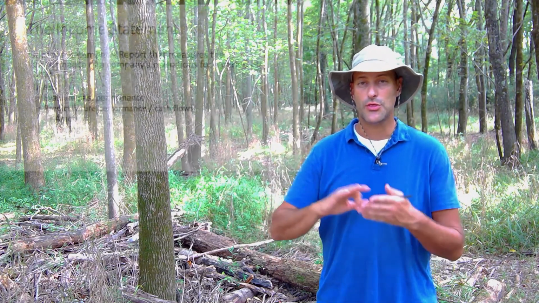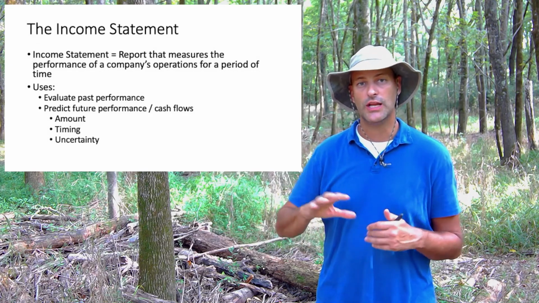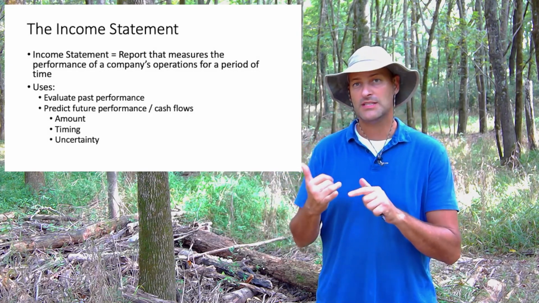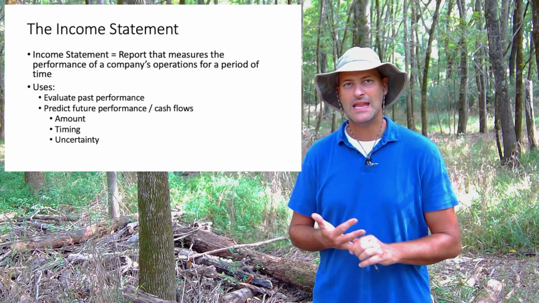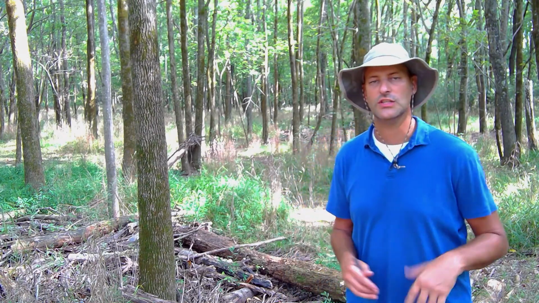From an external financial statement user perspective, it provides three main pieces of information regarding future cash flows. It helps them estimate the amount of future cash flows, the timing of future cash flows, and any uncertainty associated with those cash flows. Will they get them? Will they not get them? What's the volatility? Might they get all of this in a year, or might it stretch out evenly over 20 years, or are they going to have to wait 20 years to get any of it? That information helps equity investors assess the amount they're willing to invest in a company. So those are the primary uses of the income statement.